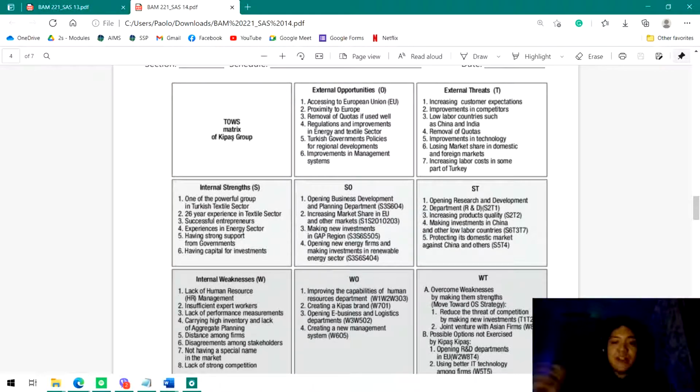And kung dumami yung possible competitors natin, ibig sabihin, mas dumami din ang ating market share. Kasi hindi lang tayo naka-isolate sa isang specific country, since nakipag-partner tayo sa different continents in different countries, mas dumami ngayon yung market share natin. At mas dumami ngayon ang competition natin. So I hope na gets niyo, no? By finding ways on how to minimize this weakness number 8, yung lack of strong competition.